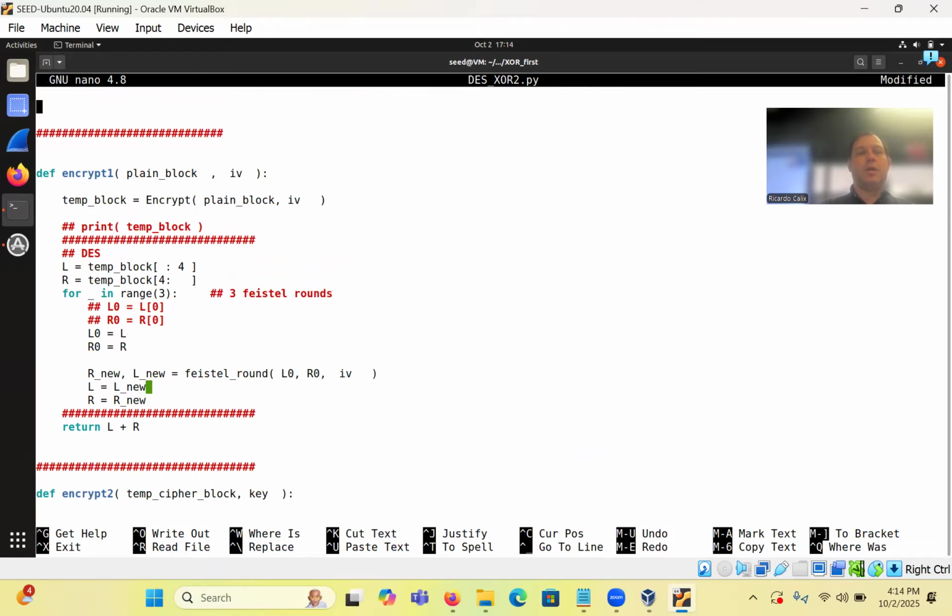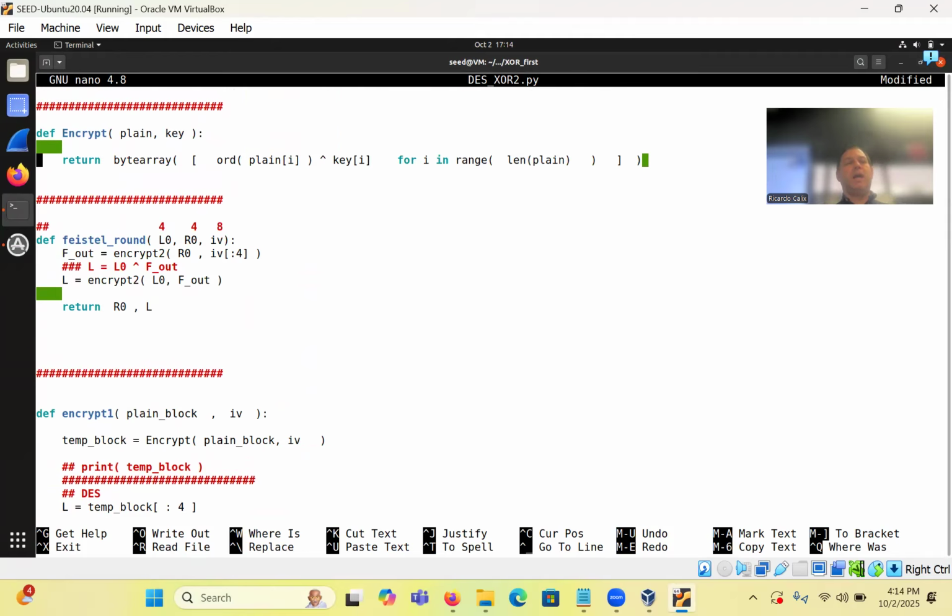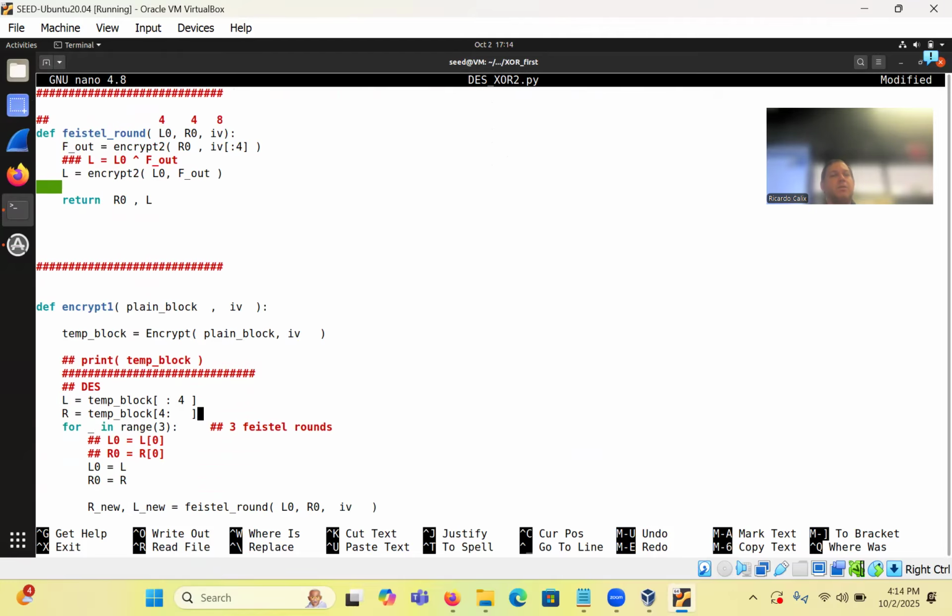and we go to encrypt, that function, which is, I think, one of the original functions. You can see it there. Block of 8, key of 8, and we do the same thing: a list comprehension. And in the list comprehension, we have a for loop for i in range, length of the plain message, and we just XOR with the key here, which in this case, although I'm using the term key, if you pay attention, it's actually the IV. Do you guys see that? So it could be the key though. It doesn't really matter. All right.